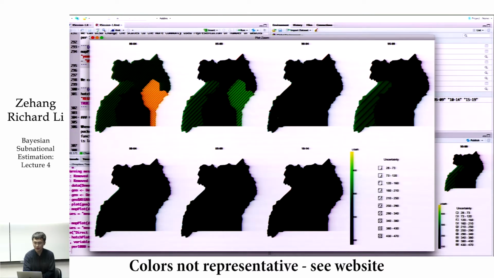In this particular case, although this is a simulated data set, it does show that in the earlier periods, this is 1980 to 84, you have much denser hatchings or much larger uncertainties. And as you move closer and closer to the present day, at some of those later plots, you will see the uncertainty bounds to be much narrower, or the hatchings to be much wider. And you can read off the uncertainties from the legends here as well.